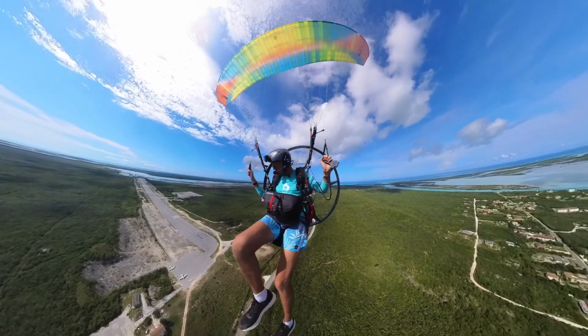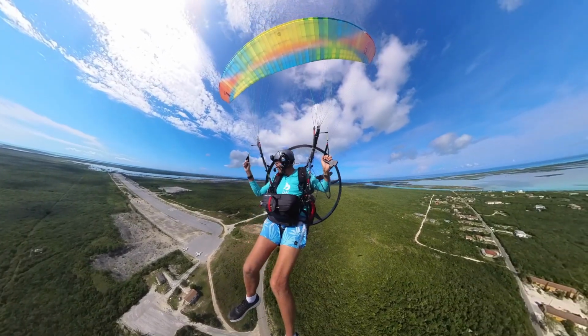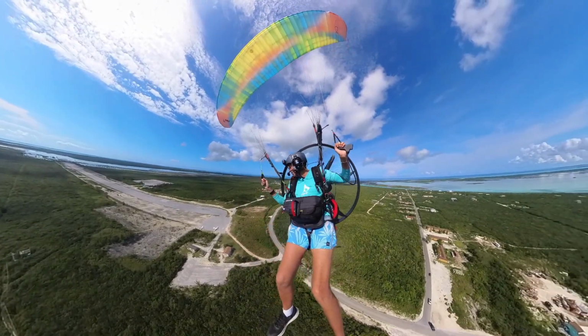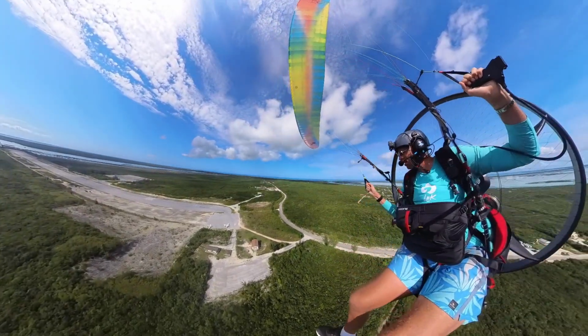Stretching out my legs, make sure I have good circulation. Need my landing gear to work. Checking to make sure there's not a fence coming across, as that runway is not very wide. And it is still a bit windy, so I don't want to overshoot, so I come in as shallow as I can.